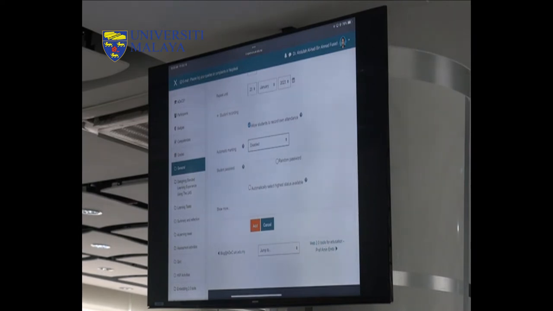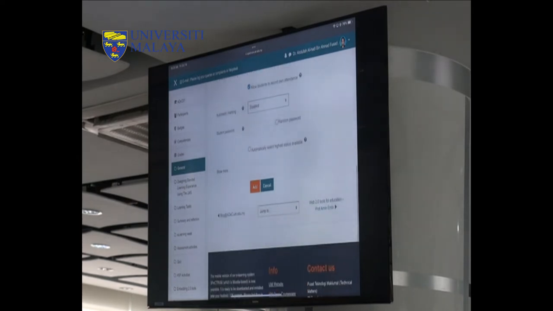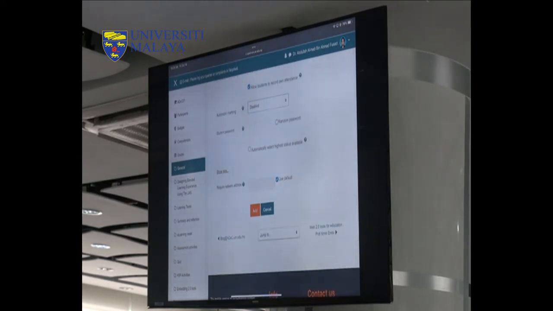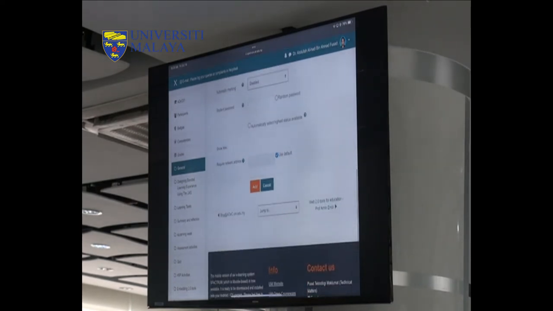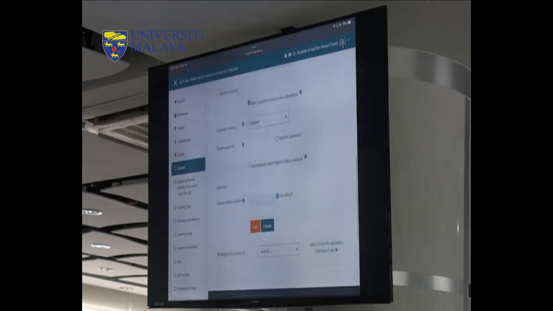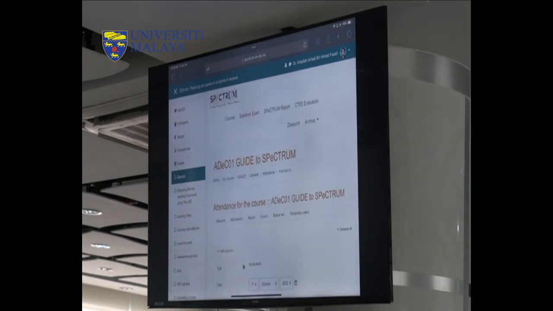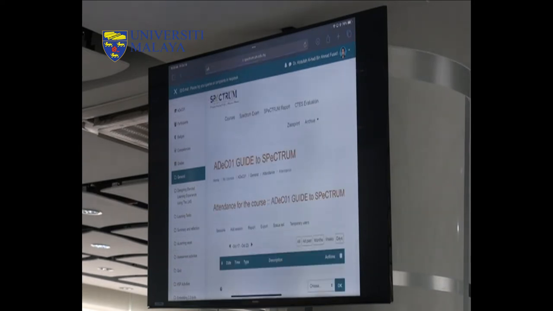Password, you have to set a password, but you can if you want. One more, the right to no access is important as well. So that's it for the general settings. So you can click on add. And when you move back to the session, you should be able to see.